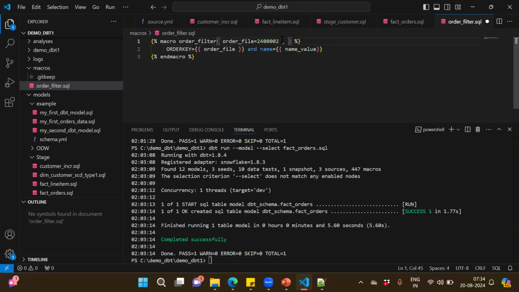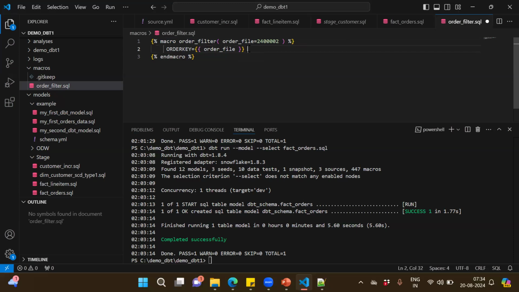Okay, so any name, name value, same. I'm just giving a column name, right? We need name value equal to. You can give 100. Okay, then that particular value will be filtered. Order number, including order number, and this value also it will filter out. So like this, we can create also. So those things you need to practice. Okay. You have to practice like this in multiple ways. Okay. This is how we can create the column.